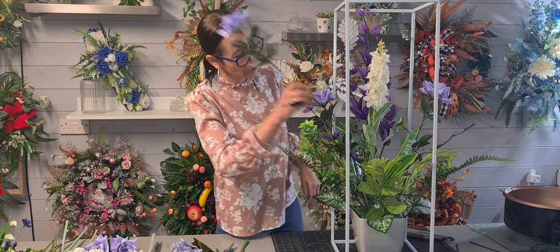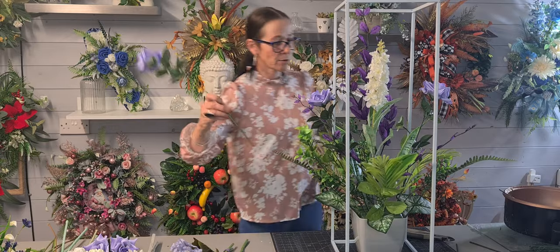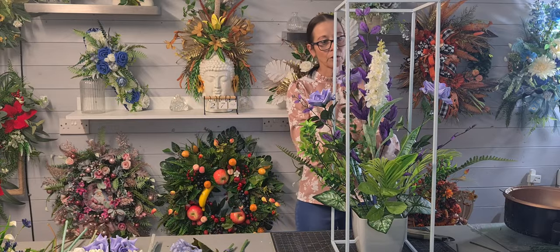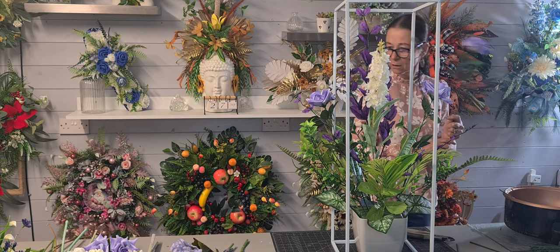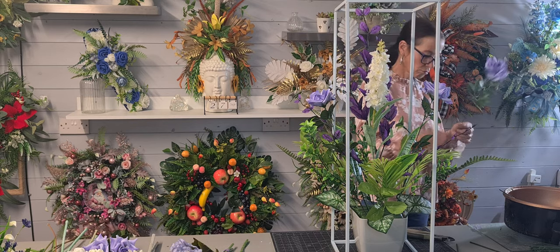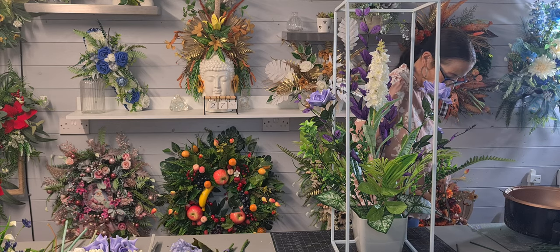Now, because we've not got really much floral going off here, we're going to place that one there. I could put a fourth so it's all around. I think that may look better. We'll see. This is where I get fussy.